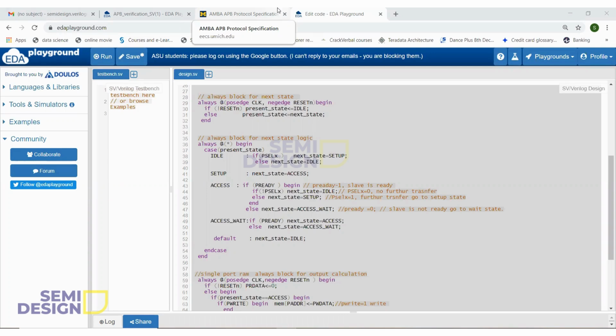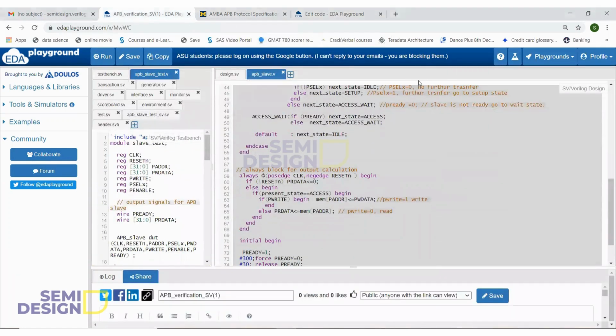Share the code here. Ma'am, the host disabled attendee screen sharing. No, no. Share the code means you just copy paste the link in the chat box. Okay, yes, ma'am.